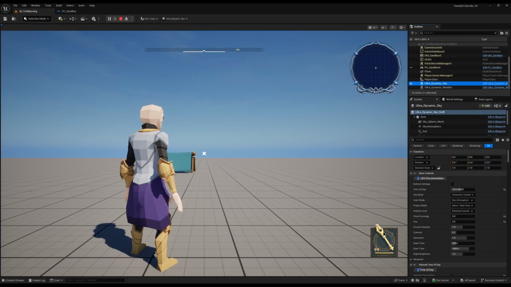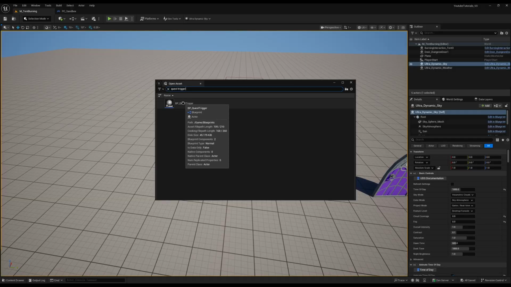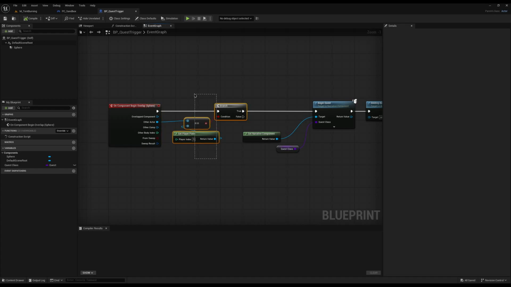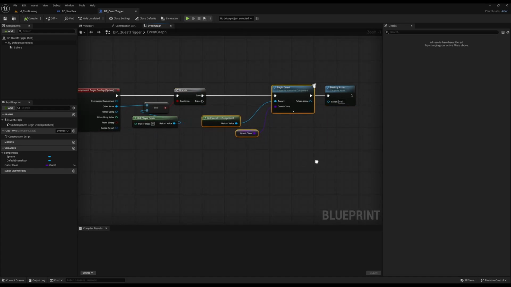So we just need to integrate this with our quest to start and stop it. So I have this BP quest trigger that we created many tutorials ago. The latest version of Narrative Tales 3.7 also comes with one built in. Your system very well may also have one. But all it simply does is when you walk into it, it checks if you're the player and it starts your quest, then destroys itself. That's it. But we're going to advance this blueprint to basically do all of the time checking we need.